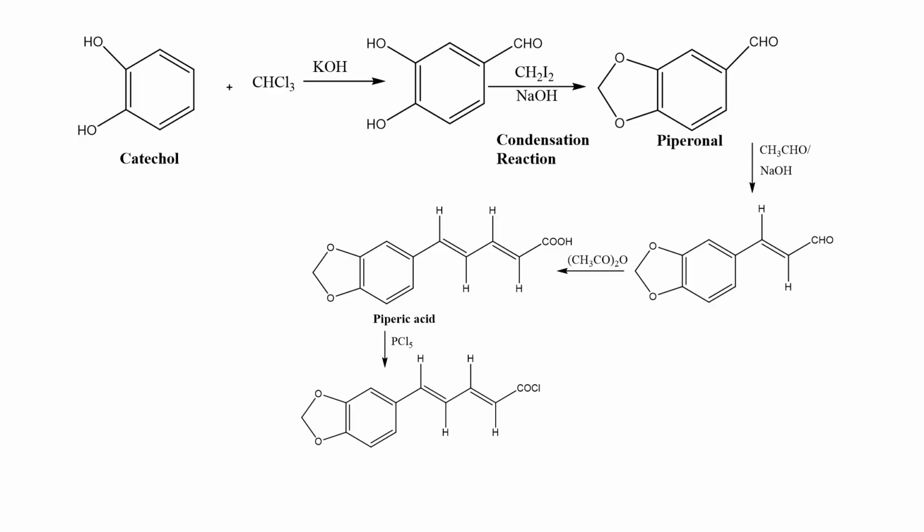Then this piperic acid in the presence of PCl5 will give the piperic acid chloride. Okay, this PCl5 acts as the chlorinating agent. It acts as a chlorinating agent and it also acts as a catalyst. Okay, but in this case we can use the chlorinating agent. Okay, then piperidine: after taking the piperidine we can obtain piperine. So this is the reaction, but next we can discuss the mechanism.